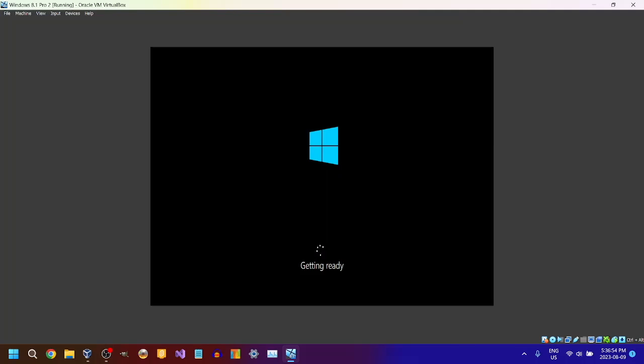Oh wait, but not really an awful experience, because this is the better version of Windows 8, and it's pretty nostalgic to me because in my early days with computers, I actually used Windows 8.1. You guys might find Windows 7 and Windows XP nostalgic, but I find Windows 8 nostalgic.